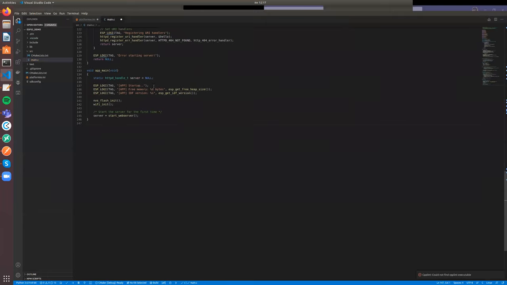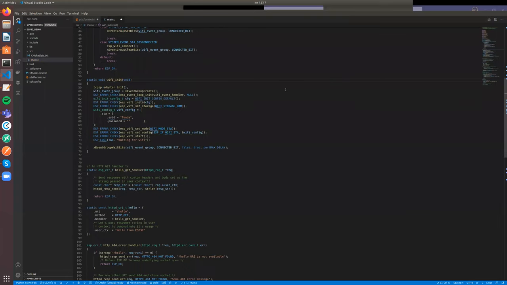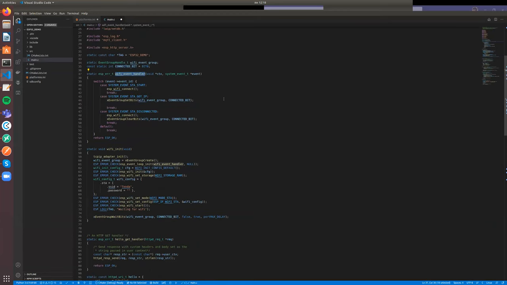So, first of all, what we need to know here. We need to initialize Wi-Fi on the board. After Wi-Fi is initialized, we need to provide our credentials. In my environment the network is standard, and it doesn't have a password. Also, we add a Wi-Fi event handler, so we will know when Wi-Fi is connected. And here we wait until Wi-Fi is connected. We just wait for some bit, and this bit is set in our handler. So when we get an IP from our router, this bit is set, and we continue work here.